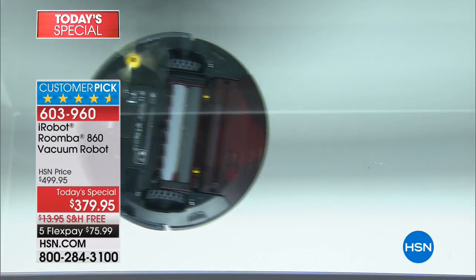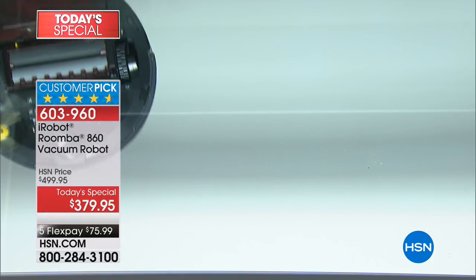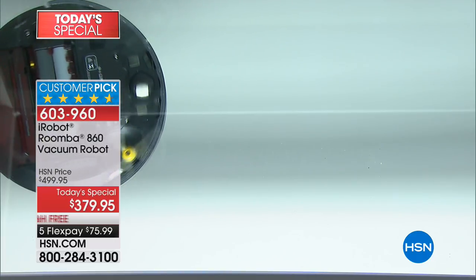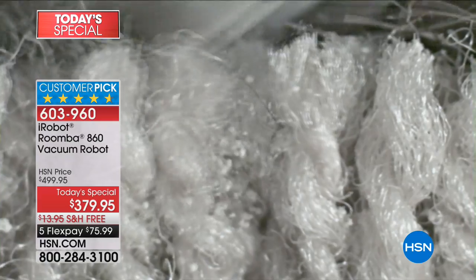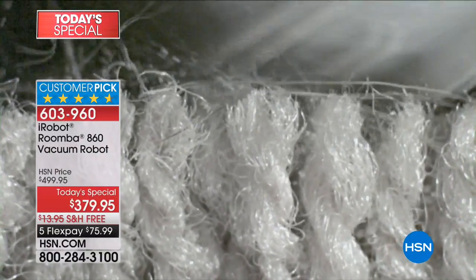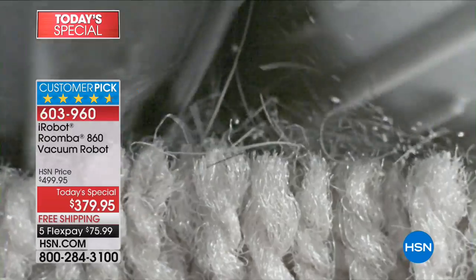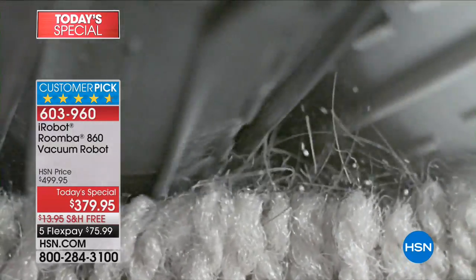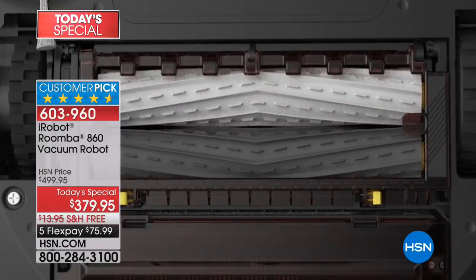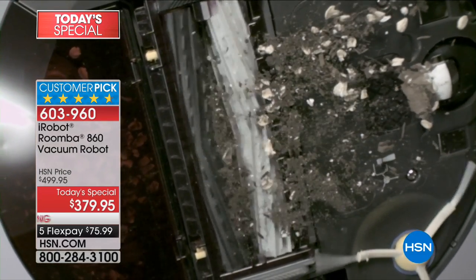Notice it has wall follow technology here — you're seeing it from underneath, as if you were under the carpet surface watching it gobble up anything in its path. That little spinner spinning around is how it creates an algorithm — that's how it knows where it's been and where it needs to go next. The extractors knock the dirt out and loosen it up, and the AeroForce technology — even stronger than before — gives it stronger suction to get dirt out of the carpet and draw it into the bin like a trash compactor, picking up more dirt in a more powerful way. Extractors rather than brush bars means less maintenance, less hassle, less tangles.